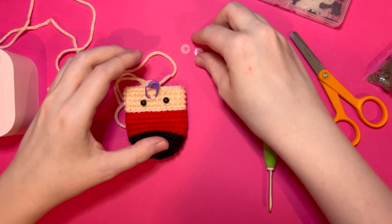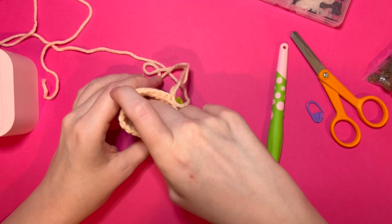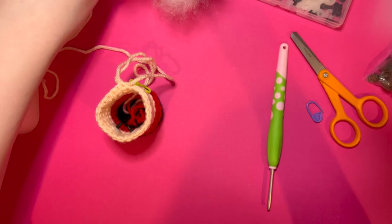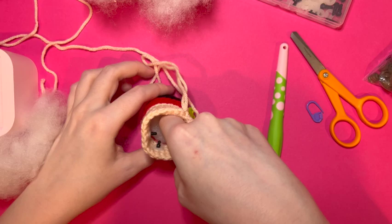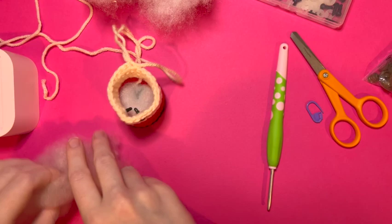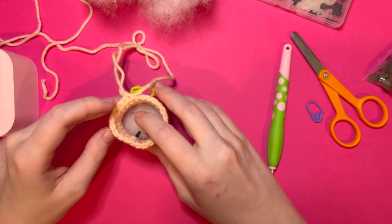Now is an excellent time to stuff. Now you want his bottom to be kind of flat. So we want him to be able to stand up by himself. So you might have to help him out there. And I've got my fluff that I'm going to break apart to make it fluffier. I'm going to use the table so that I get a flat bottom. And we're going to stuff up to his neck only. So just up to his neck. Otherwise, the fluff might get in your way. But this is to help us establish his base. And again, this is Charlie Brown or Linus.